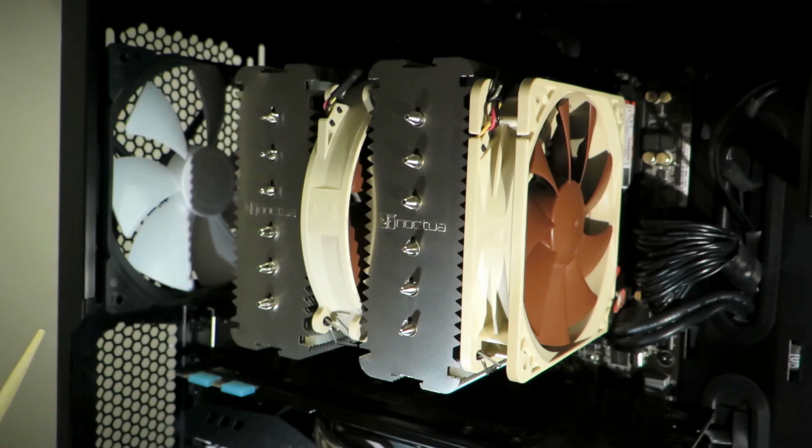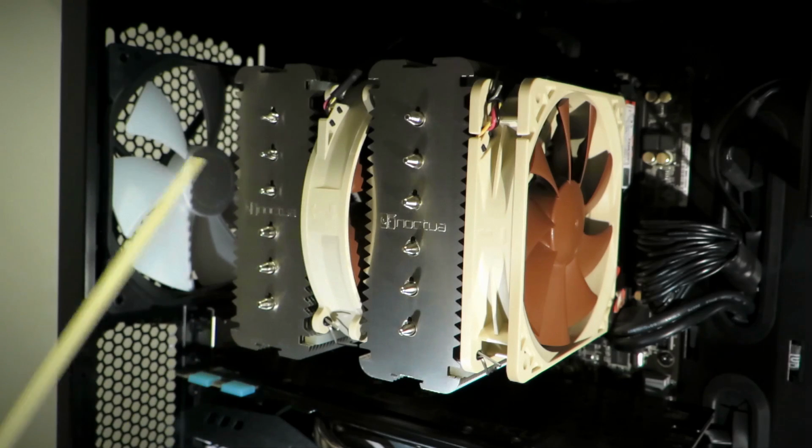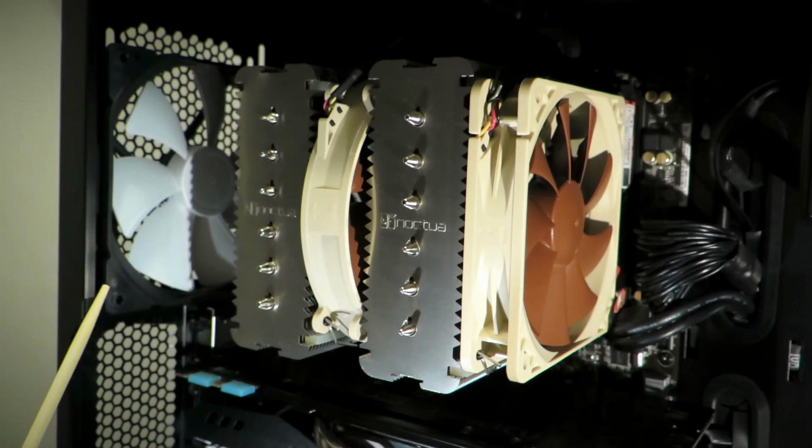My processor is an Intel Core i7-4770K, which is a lot of numbers. It's not really super important, but it was one of the higher end processors about 2 years ago. In fact, most of the hardware in this computer was sort of high-end enthusiast hardware about 2 years ago, because that's when I upgraded this PC last. So, at any rate, the processor sits down in its little socket on the motherboard, and it does the processing, the calculations, runs the programs, and it directs other parts of the PC.